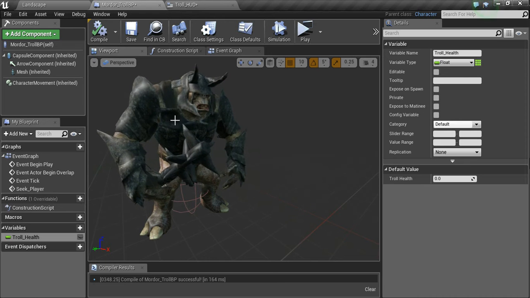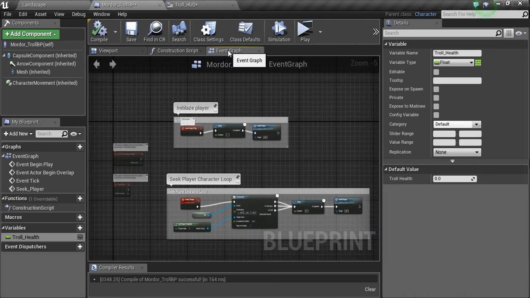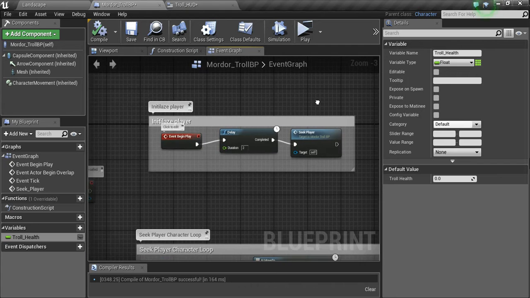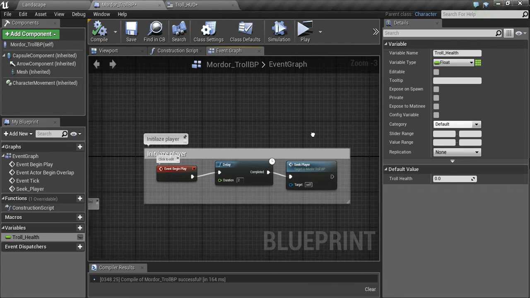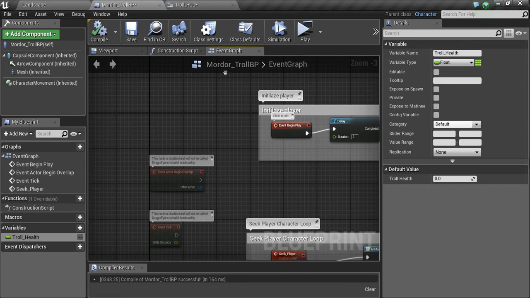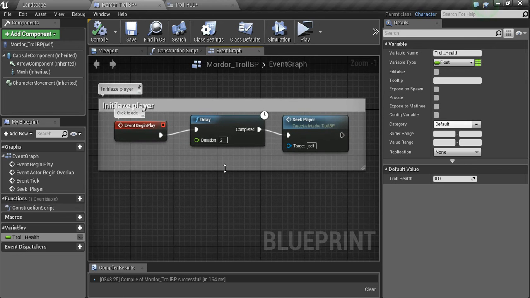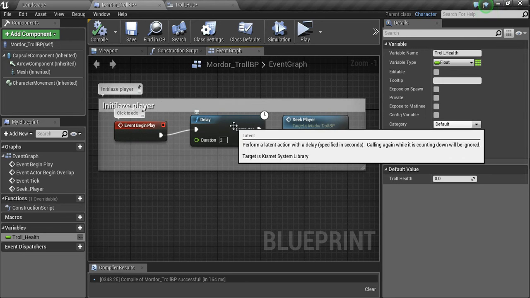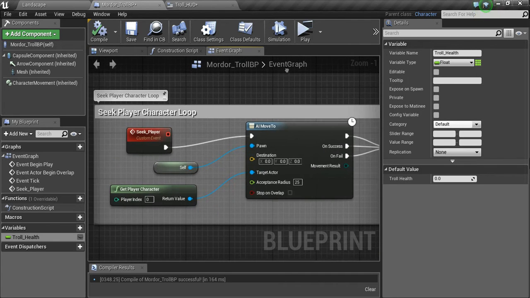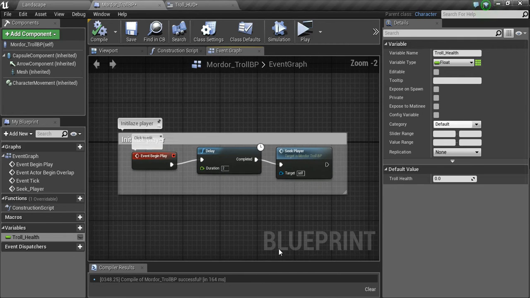So what we want to do is go over to our character blueprint, and it's not a super complex process. We're going to go to our event graph here, and we want this to show up when our character is actually spawned into the world. So to do that, we go to our event begin play, which is right here, where when he spawns into the game, we had created a delay in a previous video and ran our seek player loop right here for him to follow our player character.